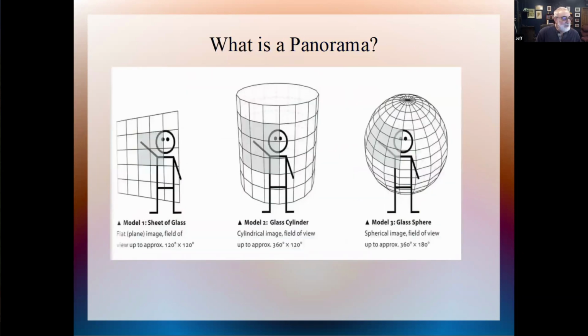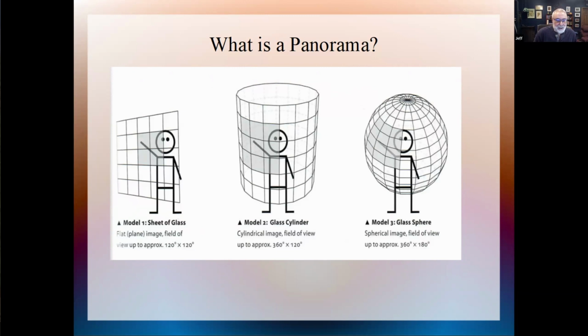Okay, so what is a panorama? We talked about field of view. In the far left, model one, if you keep your head and eyes stationary, looking straight ahead, you've got about 120 degrees field of view, both horizontal and vertical. That's what you would capture in a single image in a camera.